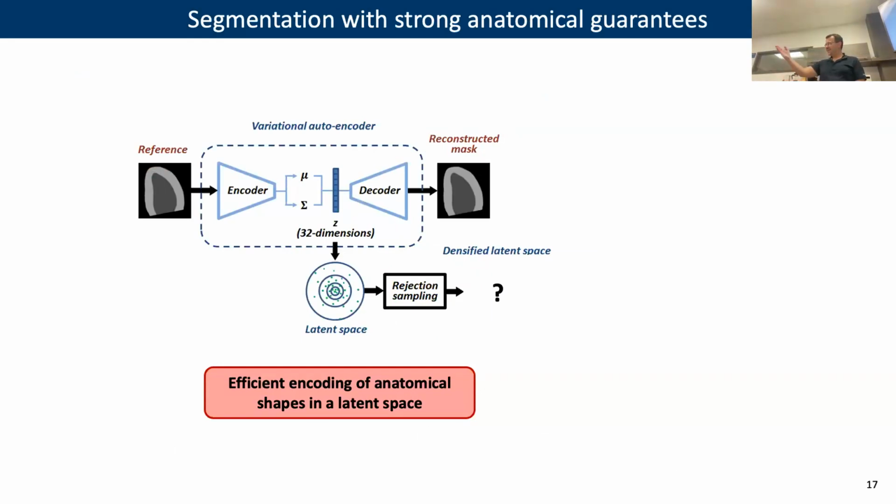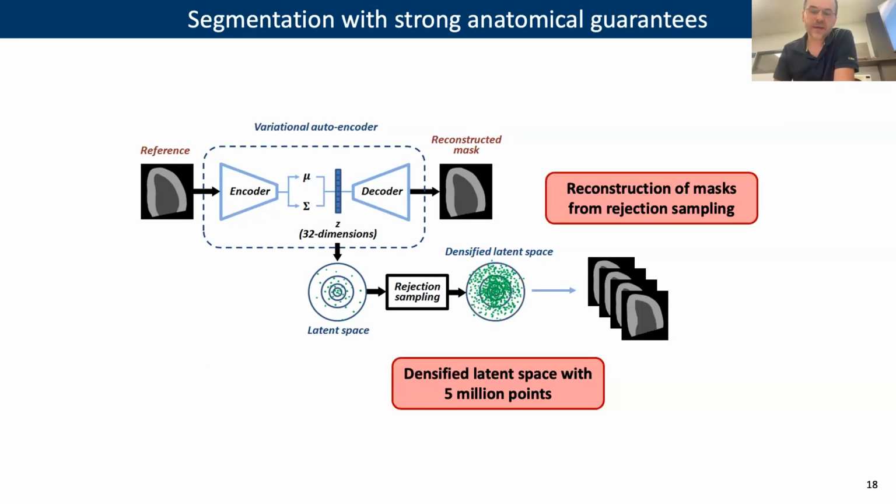Then the brilliant idea was to do the following. We work on the CAMUS dataset. So this is 500 patients, but for each patient we have 4 segmentations. So we have 2,000 images that we use to create our latent space. So it's not so much. And then the great idea was to use rejection sampling, which is a way to densify by estimating the PDF, the distribution that should fit the only 2,000 points in your latent space. And thanks to this distribution, we can sample as many points as we want. So we sample 5 million new points, and from those new points, we reconstruct the corresponding shape.